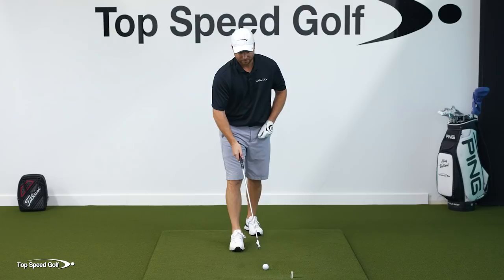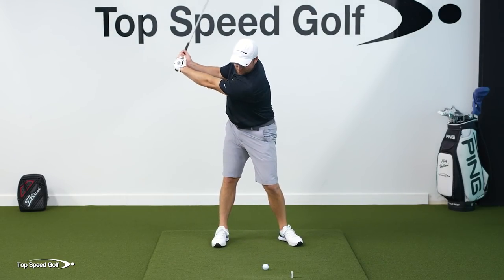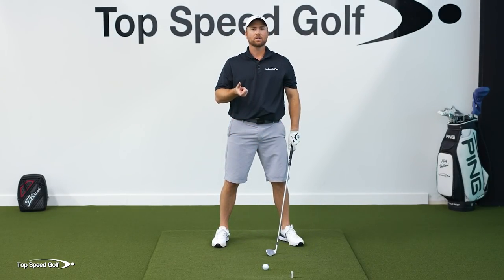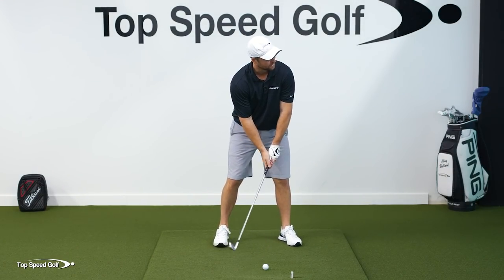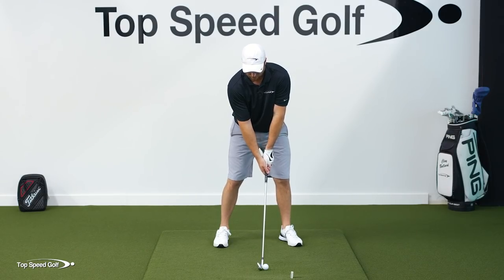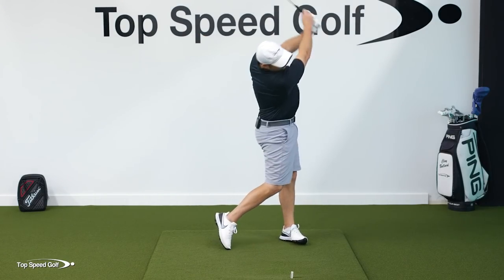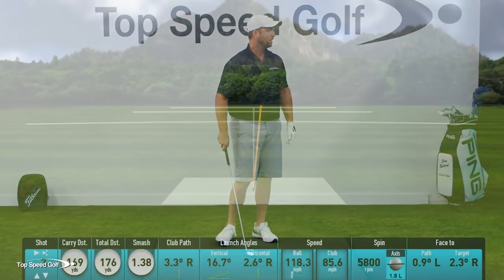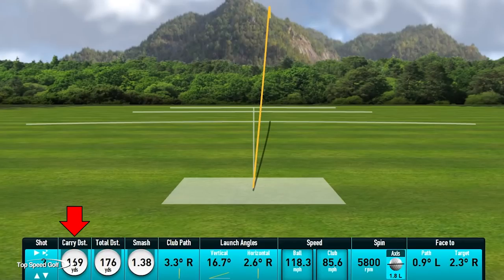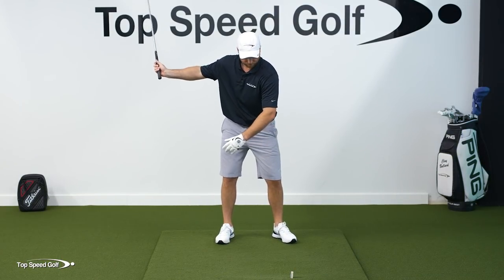That can really make all the difference in being able to hit smooth shots. Let me go ahead and hit another one. Notice in my transition I'm going to exaggerate like crazy — it's going to look like I'm playing in slow motion. I'm not, I'm just swinging smoothly. I'll still get decent distance even swinging that slow. The backswing is very smooth; it's that transition that really slows it down. That was 170 yards with a seven iron, and it looked like I was barely swinging at all. It's all that lagging and then whipping through contact that allows you to be efficient.